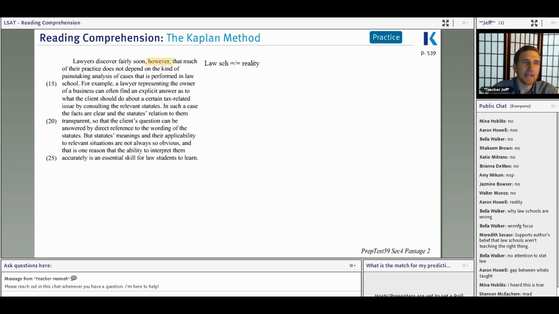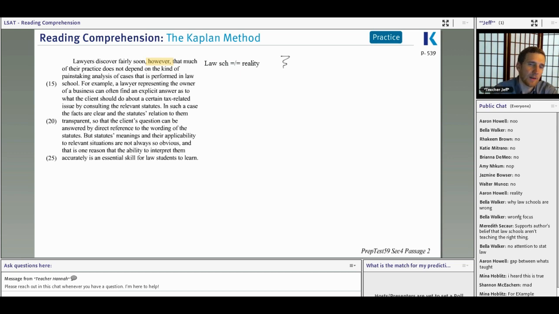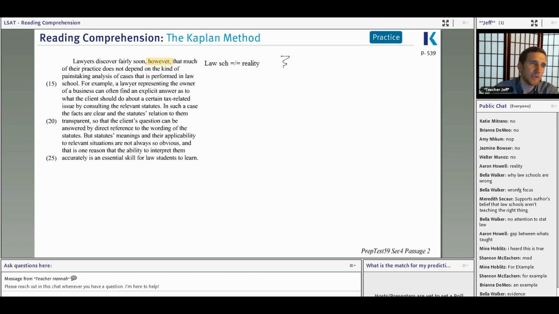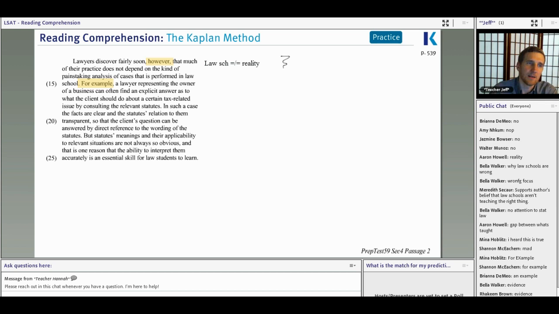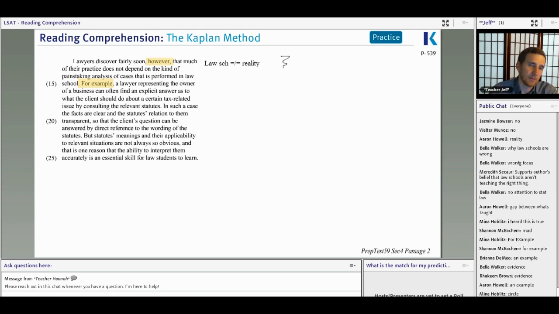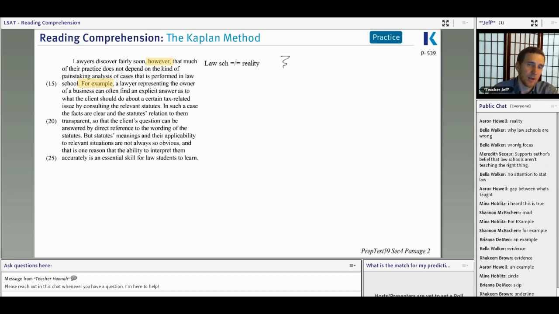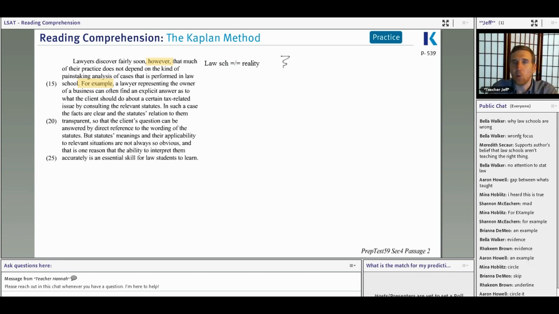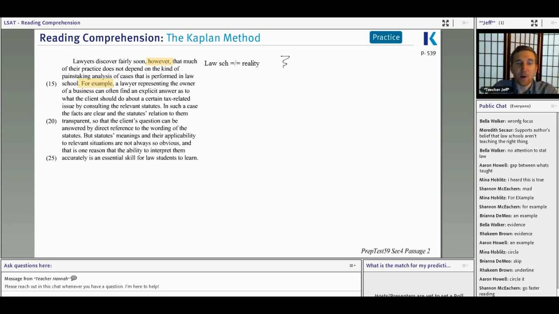Notice again, we're slowing down here because this is the author contrasting. What do you notice happen in the very next sentence? For example, what should you do the second you see this example? You should, well, one, mark it. And we're not saying you always need to mark examples, but this one's placed very nicely for us to mark it. Be like, okay, initially we're getting the author contrasting. Now we're getting an example. And then do what? Brianna, yes. Go faster. Skip it. Shani, yes.